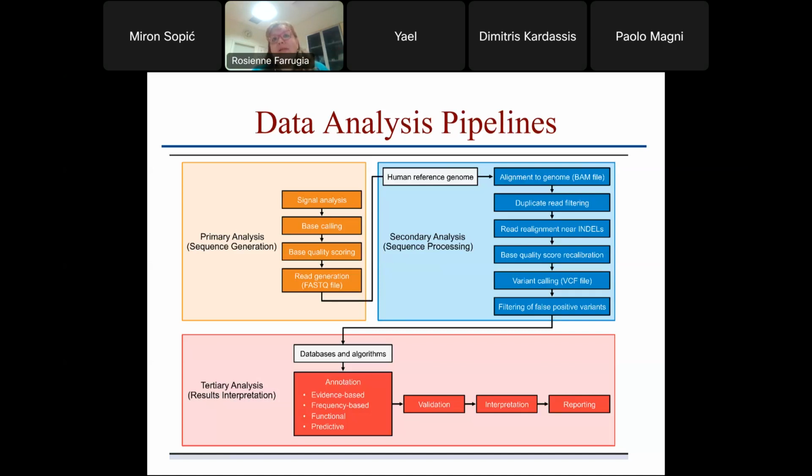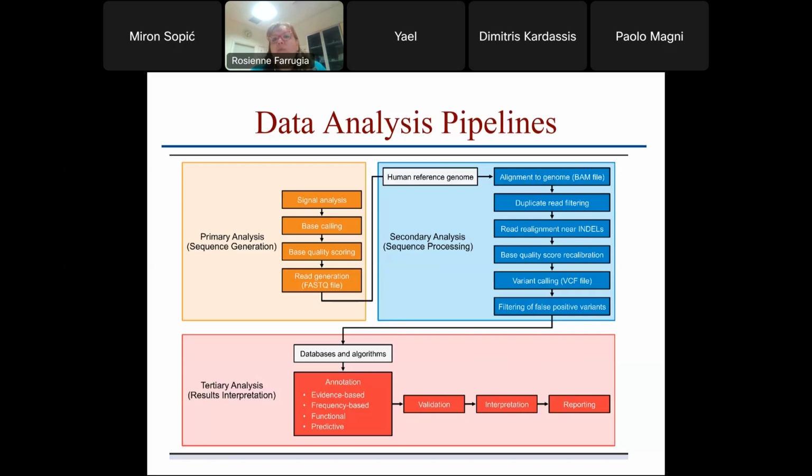So out of those 4 million variants, you need to prioritize your top 1 or 2 variants, the top variants which could explain the disease that you are investigating. And then you need to validate those variants. And that validation can take various forms, depending on what the research question was.